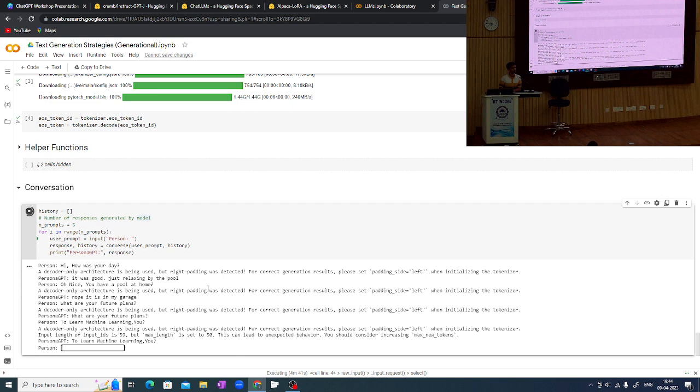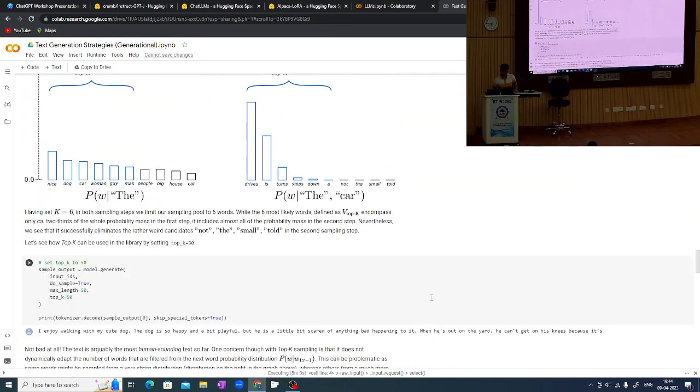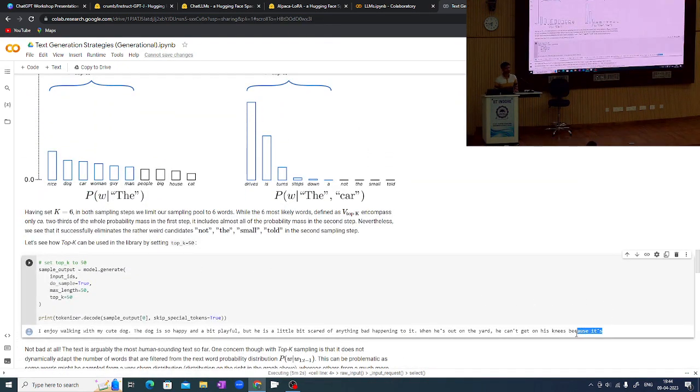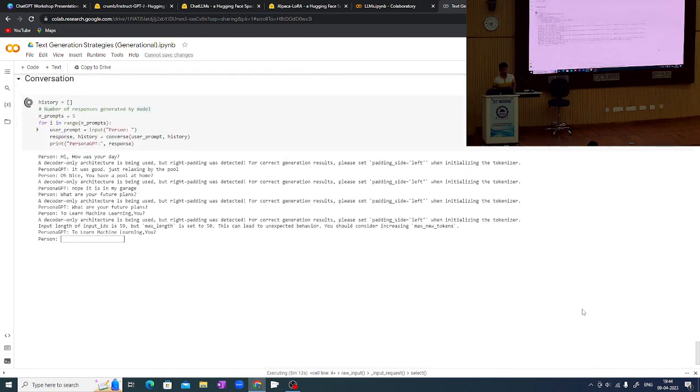But what if something it has to explain is so long and it stops after 50 words? How does it know when to end? No, it does not always end in 50 words. Like you saw above, sometimes the sentence was getting cut in half. I'm asking how it knows how to frame a sentence such that it can end it in a perfect way. Okay, that is what it is learning.